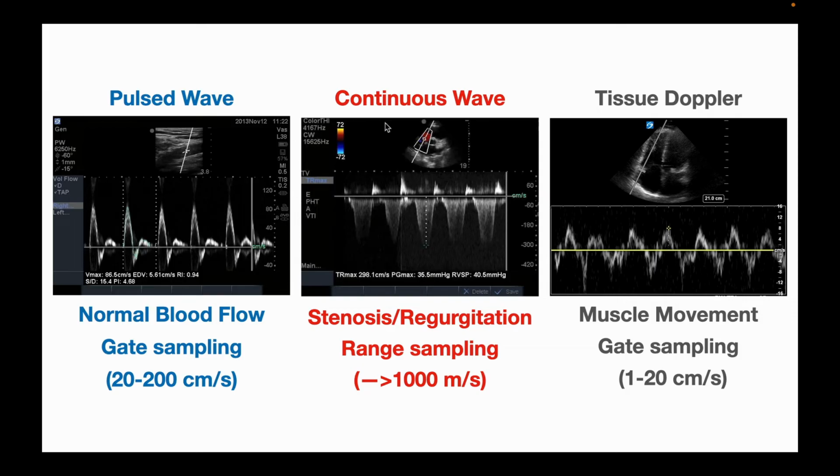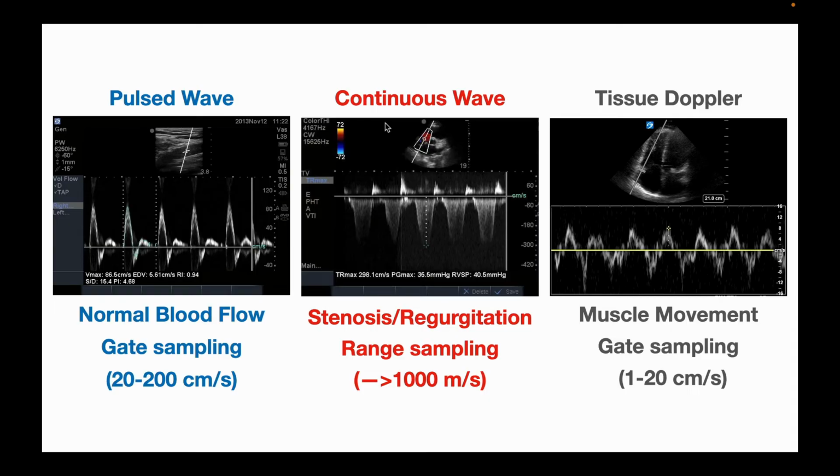This second example is of continuous wave Doppler. This is slightly different from pulse wave Doppler in that a portion of the ultrasound probe is constantly emitting sound waves, while another portion of the probe is constantly listening. The main advantage is that you can actually estimate velocities at a much higher range, about 10 meters per second, or 5 times the amount of normal pulse wave Doppler.